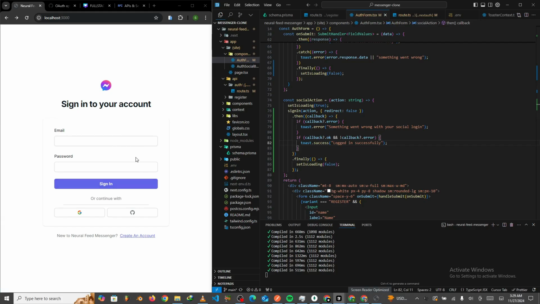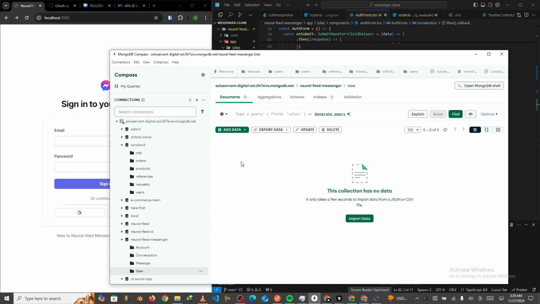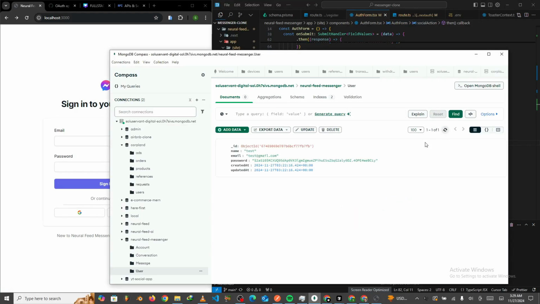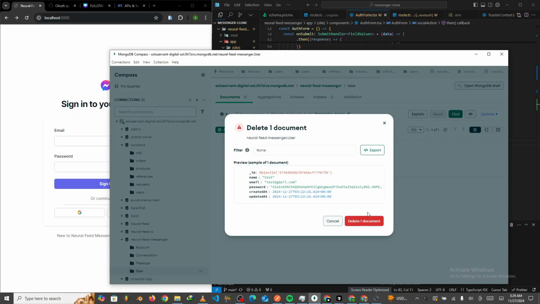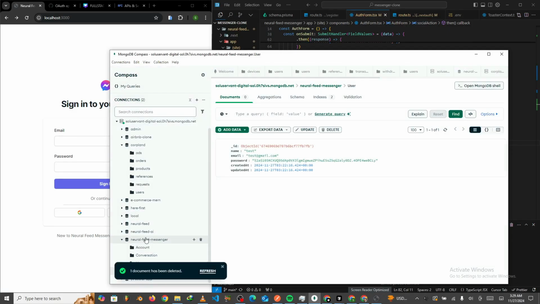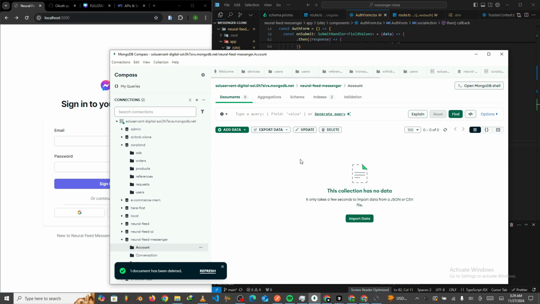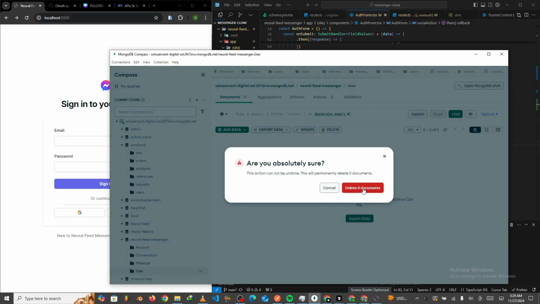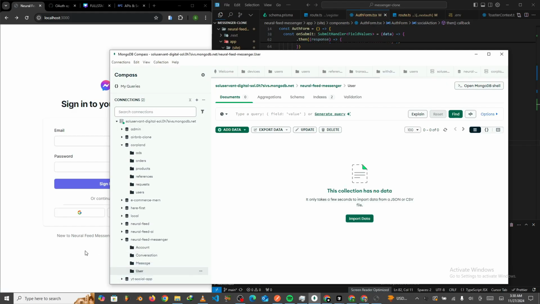So now that we've set it up for GitHub, what we are going to do is just quickly come to MongoDB and make sure that everything here has been cleared, both user and also the account. So I'll just delete everything that is here. Now the reason why I'm making us delete this is, if we had tried it, we would only be able to create an account but no user, and that is clearly because we are already having another user inside the account. The user is already logged in, so it's going to cause little issues like these. That is why I wanted us to clear everything. Okay, so everything is gone now, 100%.